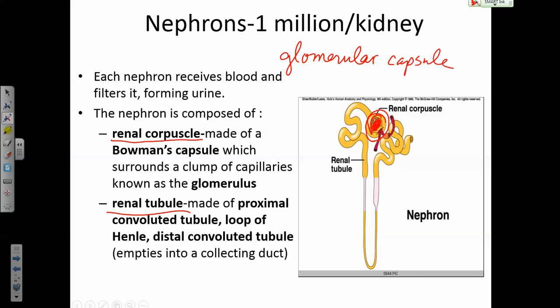And then the renal tubule has three basic regions. Two of them are curled up tubes. Those are the convoluted tubules. One is connected to the Bowman's capsule. That one's called the proximal convoluted tubule, so that would be this one. The other one is farther away. That's the distal convoluted tubule. And then in between is the loop of Henle, or the nephron loop, sometimes it's called. And that's the part that dips down into the medulla. So here's the dividing line between the cortex and the medulla. That's how it's positioned.